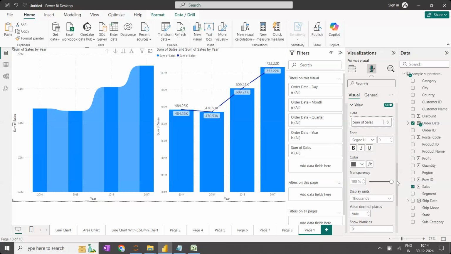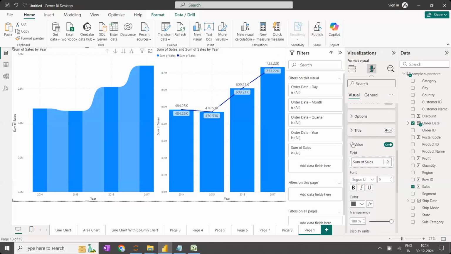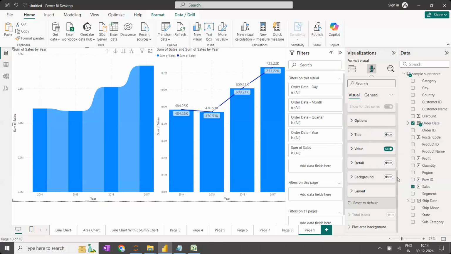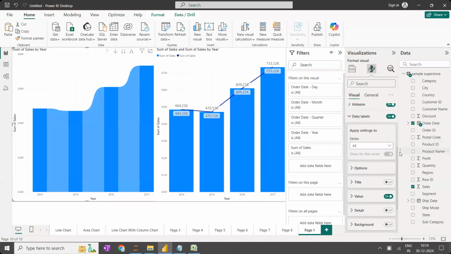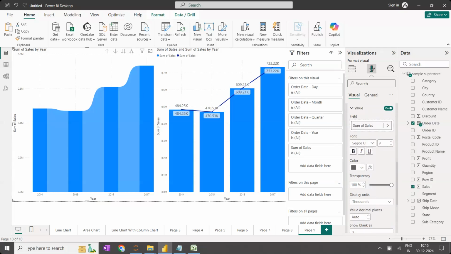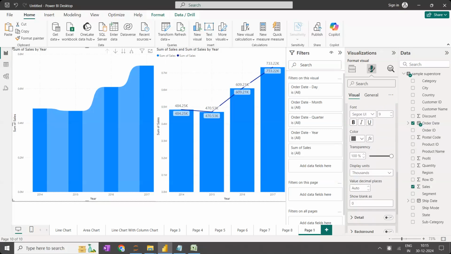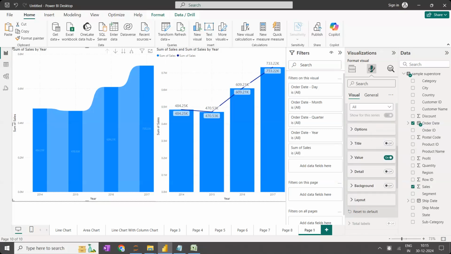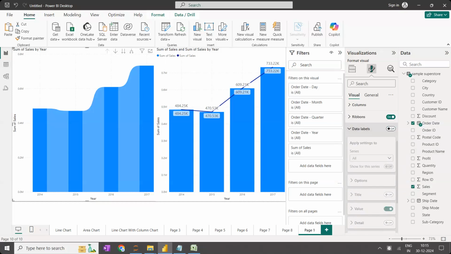And I'm just adding the data labels. Data labels is on for this one. What are the values there? The values we are going to add in terms of thousands. And it went inside here, small numbers.